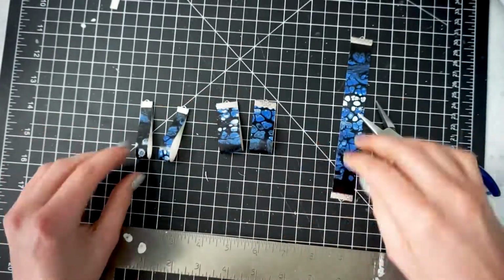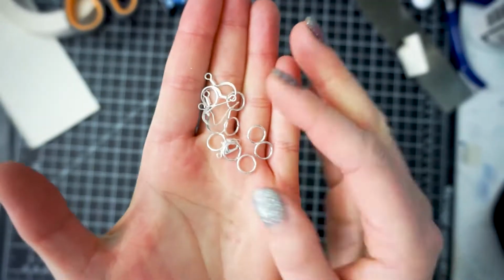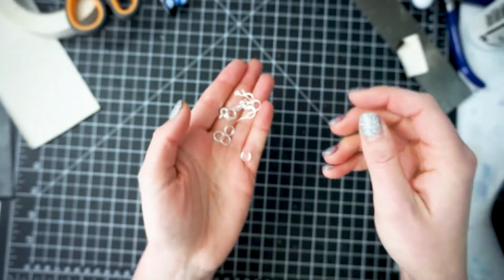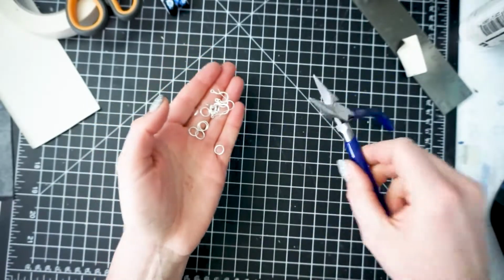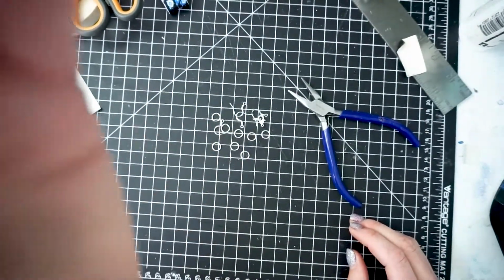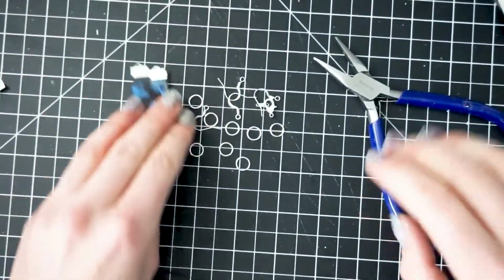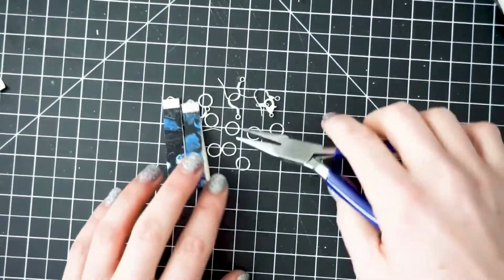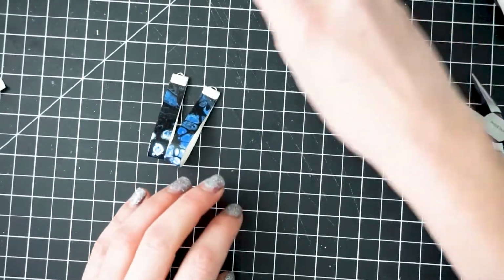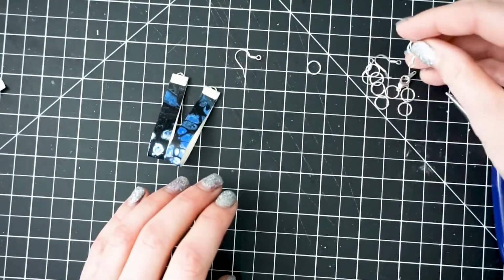These end crimps work perfectly for attaching different jewelry findings to them that have loops to attach. So I grabbed some ear wires because that's what I want to attach things with. I grabbed my needle nose pliers, and then I also got a little lobster clasp and some jump rings to make my bracelet.